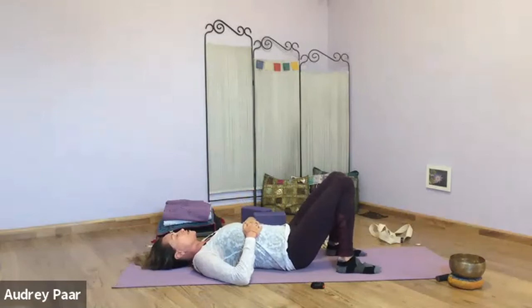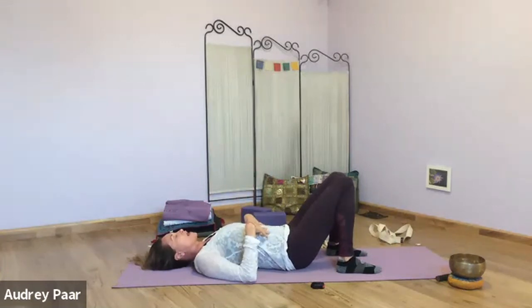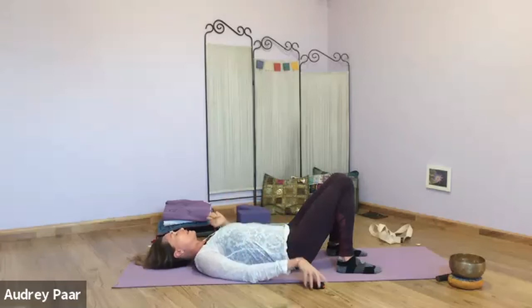So we're going to go into a version of the twist called twisted root, in which one leg is going to be over the top of the other. If you find that that's not comfortable for you, you'll just bring two knees together and drop the two knees to the side without crossing them. So we're gonna start by dropping our knees over to the left.